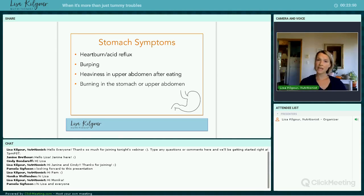You can also feel burning in that area, or a really tight band. And so always keep in mind your stomach is your upper abdomen, above your belly button, below your rib cage, not lower. Anything lower is intestinal. And we always call that our stomach, and it's not where our stomach is. So just keep that in mind. If that area just under your rib cage is the tender spot, then chances are we need to work on your stomach.